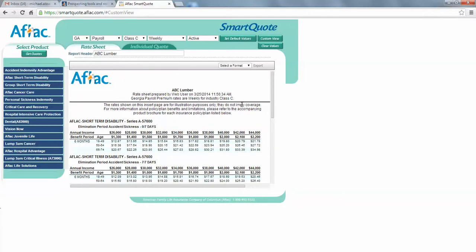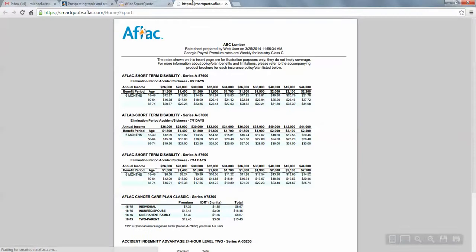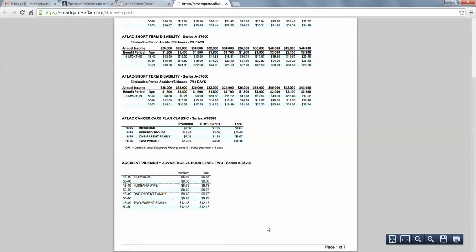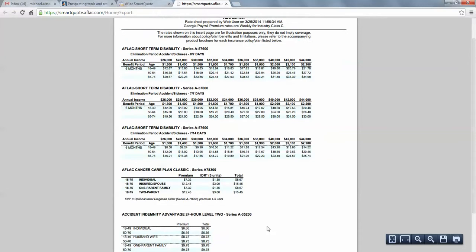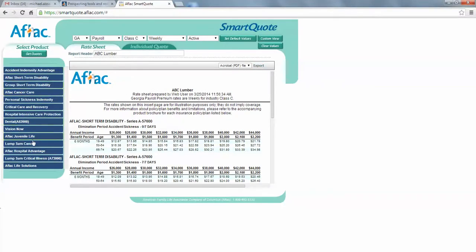The next step in this process is to allow you to print this rate sheet or email this rate sheet. You would actually need to export it to a PDF format. On the top right hand side here, you would choose PDF, and then you would click on Export. Again, you can see it opens another window for you with kind of a print preview option of what your rate sheet's going to look like. Here you'll realize whether it's on one page or more than one page, and if you need to make any adjustments, you can simply close this window, go back, make your adjustments.